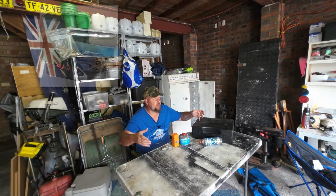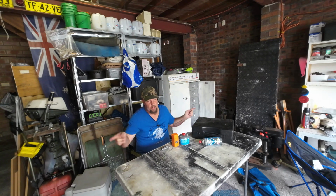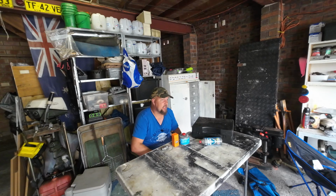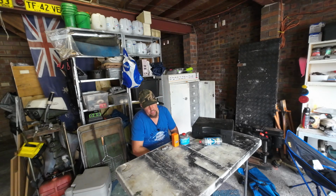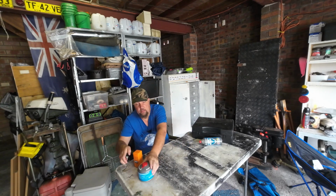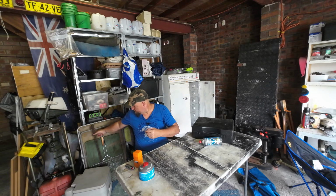My particular one, I believe, is orange. The lid folds up, legs fold down under the side, and it comes with the wing guard and everything. And as I said, they plug into your standard LPG bottles. So there's also that option as well. And then obviously you've got your fire cooking as well, which is my preferred method of cooking.